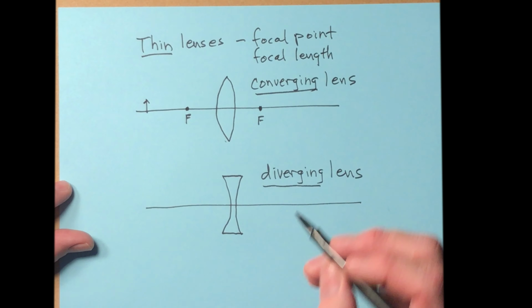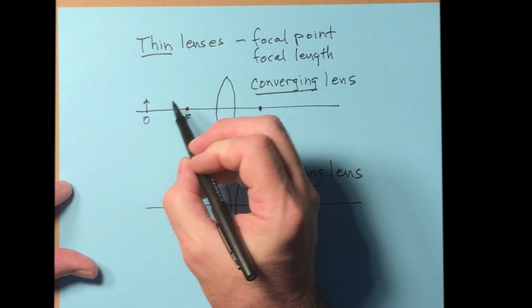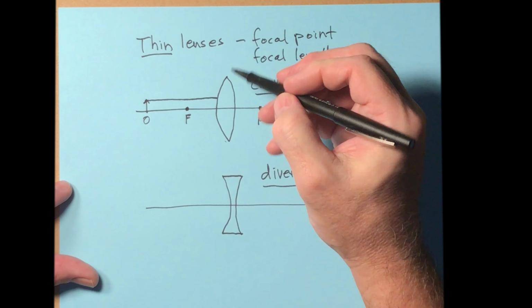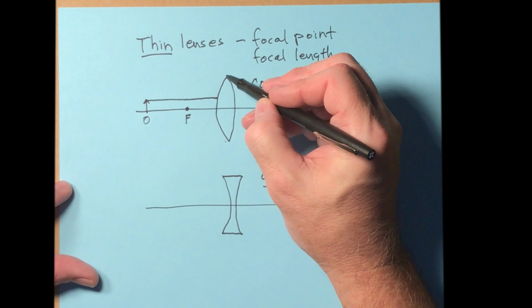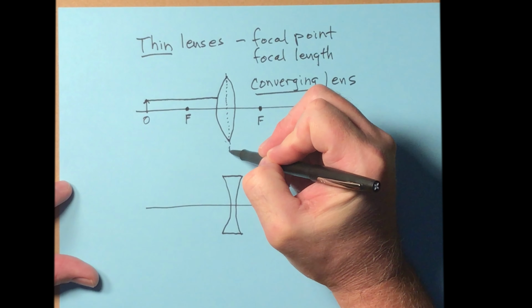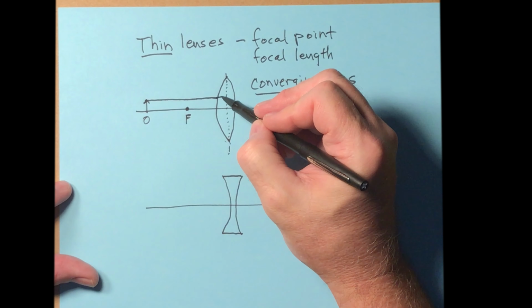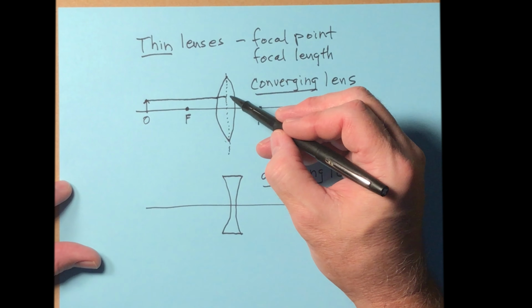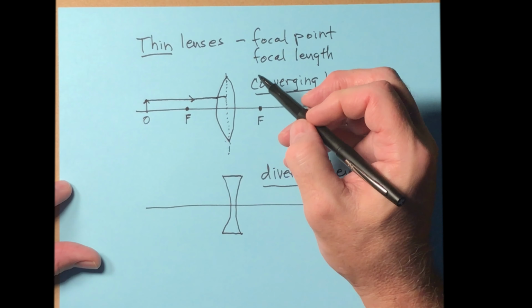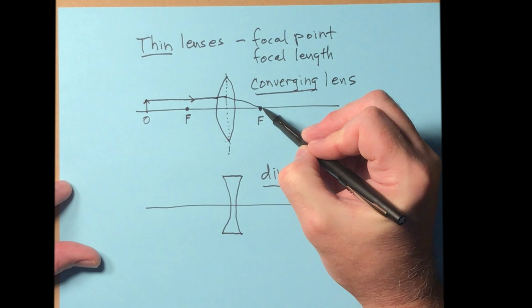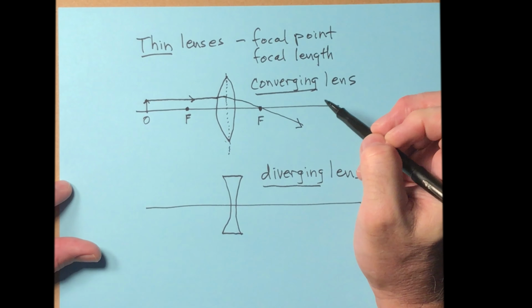All right, so the rule that says if a light ray comes from an object that is parallel to the axis, what happens to it? I'm going to draw a line right through the middle here, and we're going to assume that that represents the interface where the refraction happens. Well, it's going to refract. If a light ray is coming in parallel, it's going to refract through a focal point. So how does that work? It goes right through the focal point just like that.